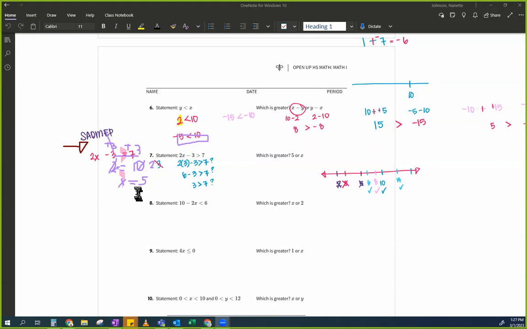So our symbol didn't flip here, Miss Johnson. That's right, because we didn't multiply or divide by a negative. But Miss Johnson, we multiplied. Yeah, but we didn't divide by a negative. So then I'm going to solve this equation right here. I'm just going to take this and move it over just so we have more room. I am now going to solve this inequality, and then you're going to compare it to this and decide if it's really true what she said, that it's really just like solving equations.